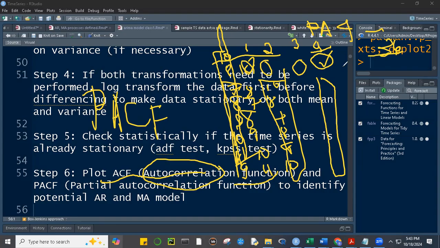Okay, so get the autocorrelation ng log 4 and then subtract mo si log 1, log 2, log 3. So imagine kung partial autocorrelation ni log 36. So you have to get the autocorrelation ng log 36 and then ima-minus mo lahat ng autocorrelation ng log 1, autocorrelation log 2, log 3, log 4 hanggang log 35. Tatanggalin mo siya. Okay? All right.